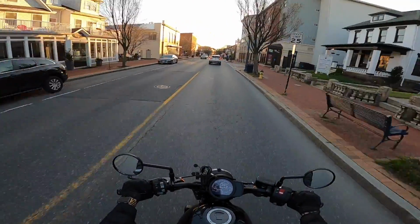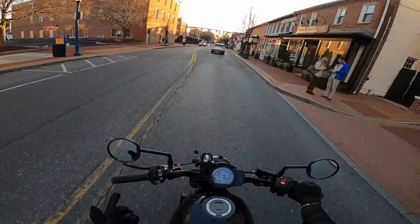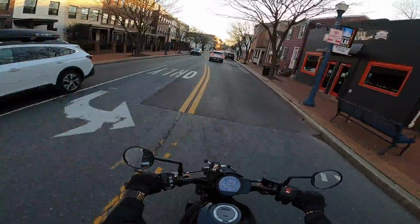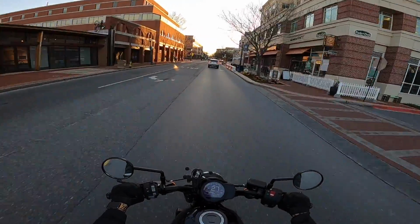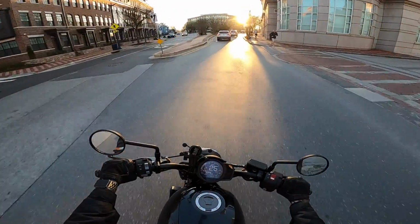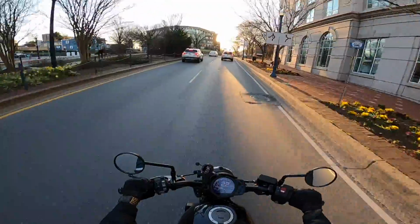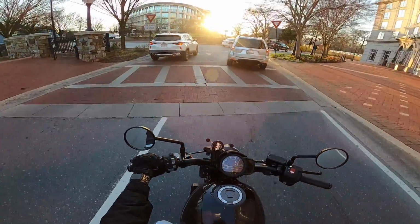I headed downtown to meet up with him, and it just so happened that my buddy Amir was down there, who is the one that almost bought the damaged bike also. Instead, he got an automatic red model, whereas mine is the black manual model. So when I went to meet up with this guy, he got to see my black manual model and Amir's red DCT model, and we both let him take ours for a spin. So he rode there on his Rebel 500 and got to take two different Rebel 1100s for a spin, and we talked about the differences and all that kind of good stuff.